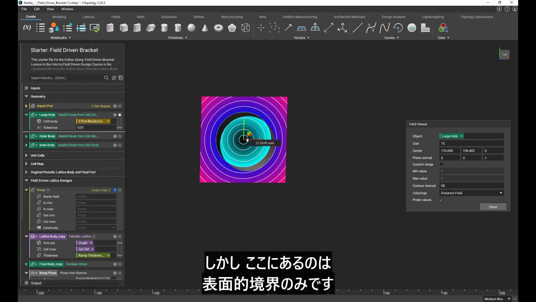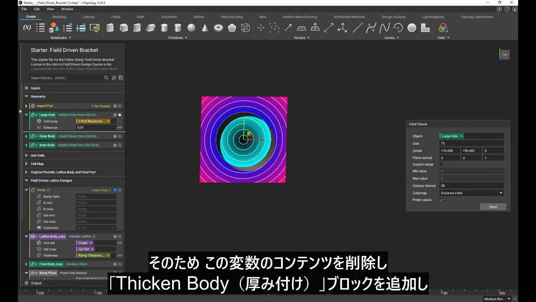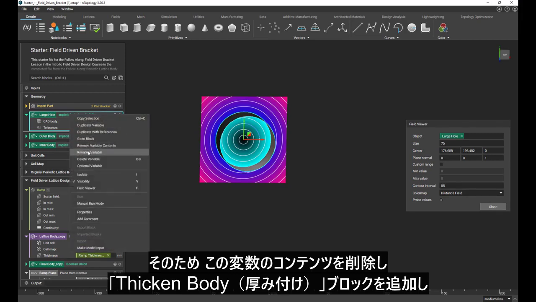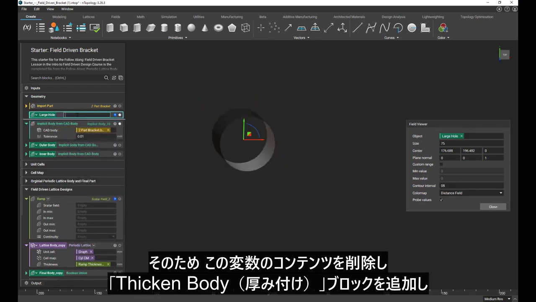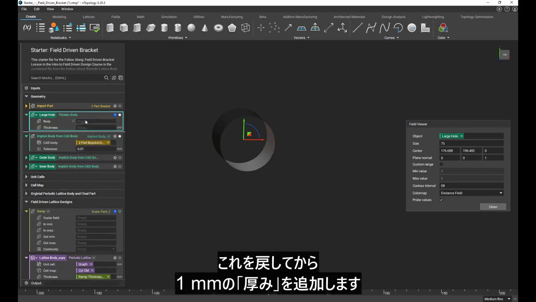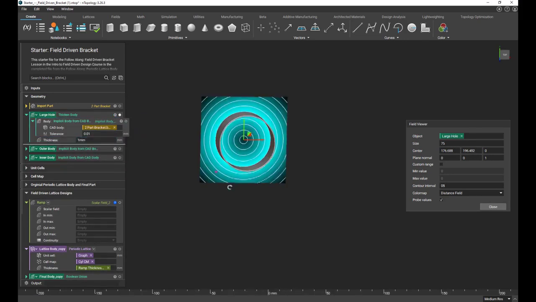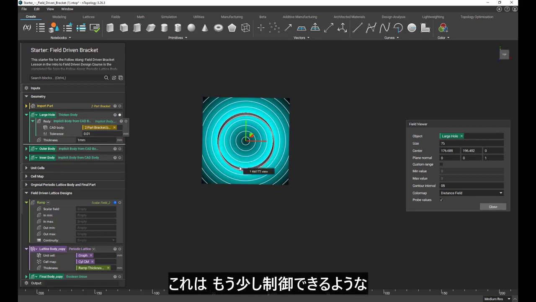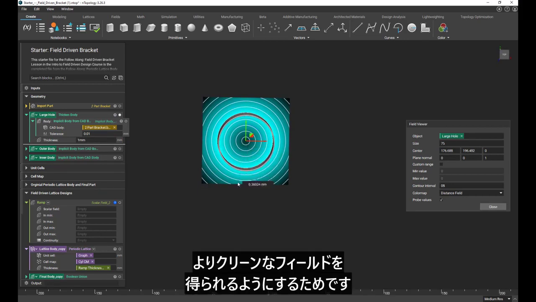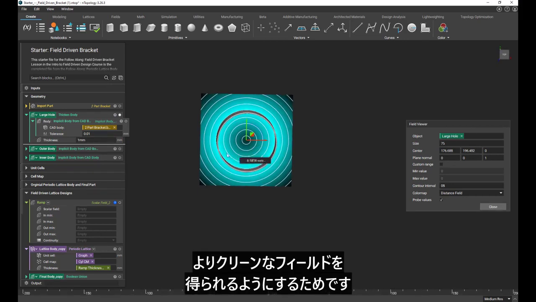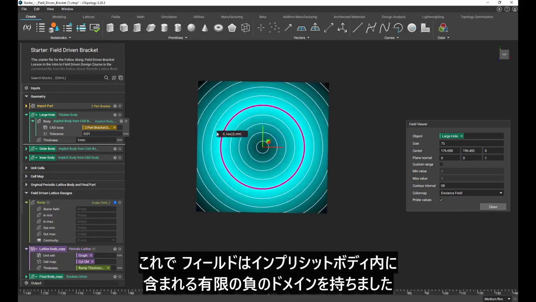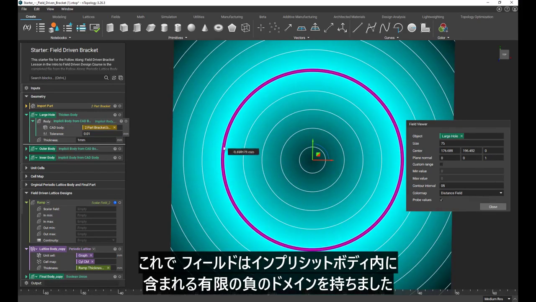But what we have here is just a surface boundary, so we will remove this variable content, add a thicken body block, bring this back in, and then add a thickness of 1 millimeter. This is so that we are able to have a cleaner field that we can have a bit more control over. Now the field has a contained finite negative domain within the implicit body.